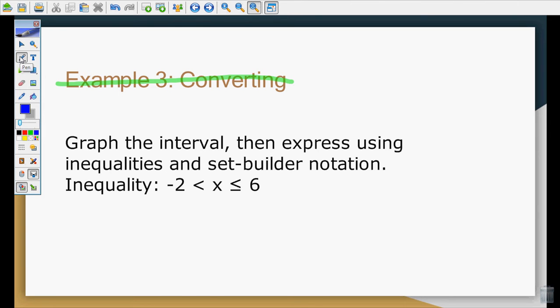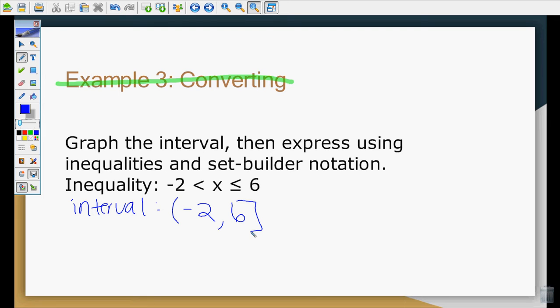Here we go. As my interval notation, it says I start at -2. Is -2 included or not included? It's not included because it doesn't have a line underneath. So it's an open circle, so I'm going to put a parenthesis. Okay? And then I'm going to keep going, and then I have 6. Is 6 included or not included? It's included, so I'm going to put a bracket. So those are my intervals.